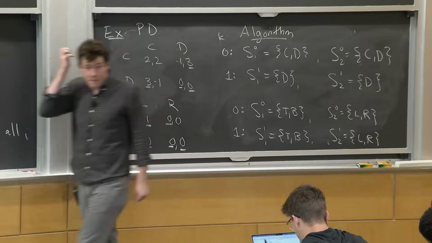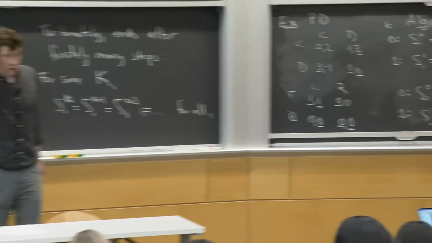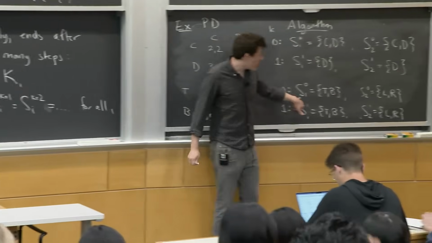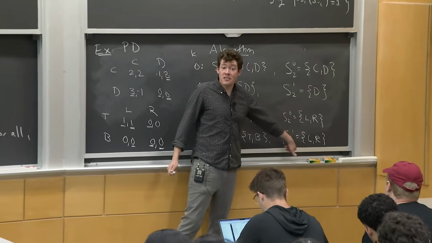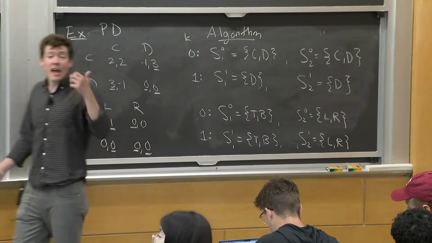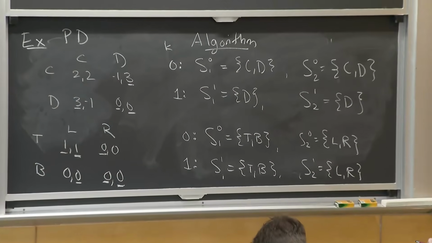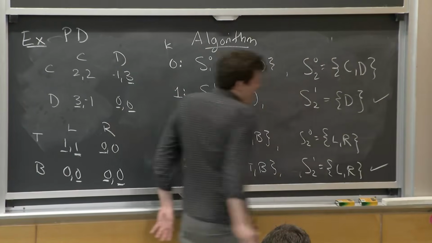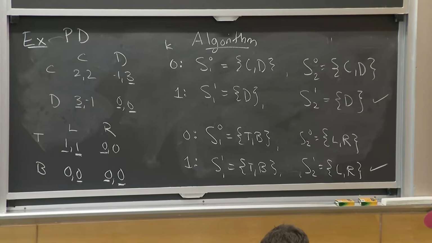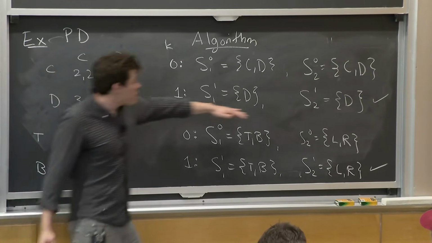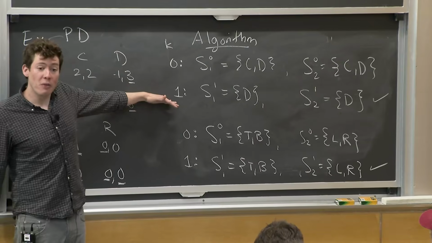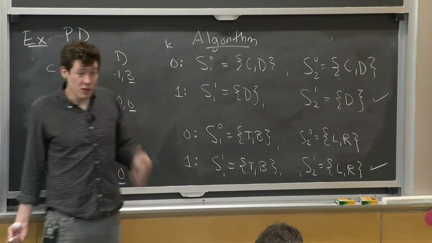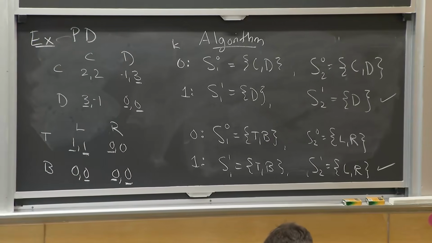So do we have to keep going, or are we done? So now we're done. But the reason we're done is that player 1's strategy set didn't change, and player 2's strategy set didn't change. But remember, we're only done because every single player's strategy set stayed the same. It's not enough for just one to stay the same. So we're done here. And these two examples illustrate that in some cases, this rationalizability procedure gives us a very strong prediction about what we'll play in the game. But in other cases, it doesn't really give us any sharp prediction at all. We're not able to rule out any strategies using this concept of rationalizability alone.